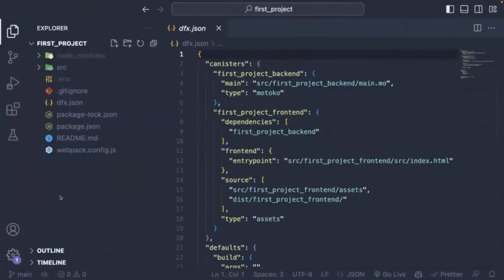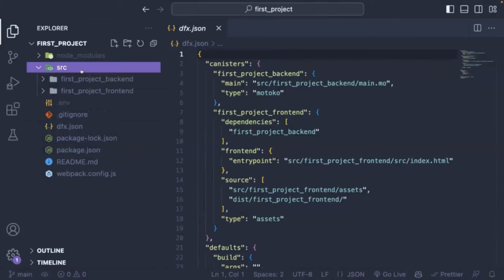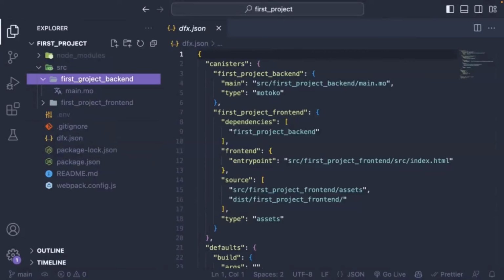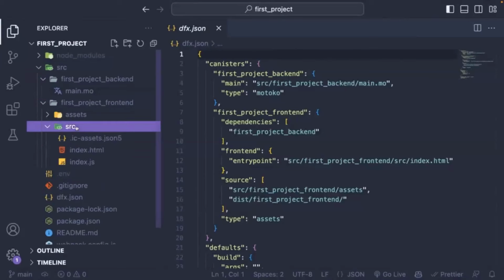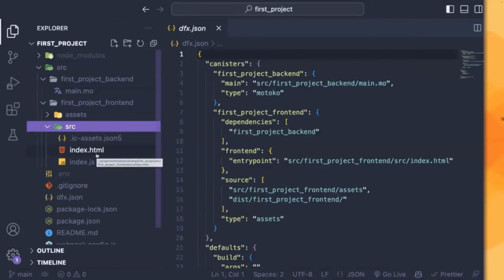One very important thing to understand is that we have a lot of different files, but we need to stay focused on what really matters. What really matters in our case is the src folder, because this is where you will find the code for the canisters. In this folder, you will find the backend, which is going to be Motoko. This is where we're going to focus most of our attention during the week. But you also have this frontend canister, which is written in JavaScript, HTML, and CSS. That's also an important part of being a developer on the IC.